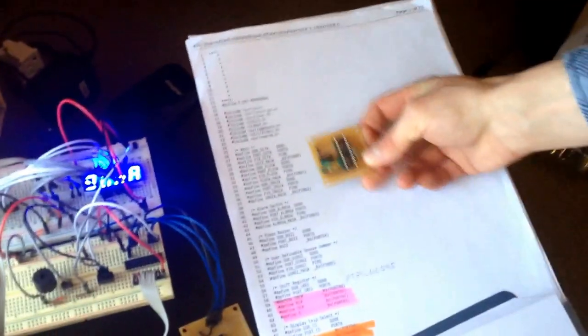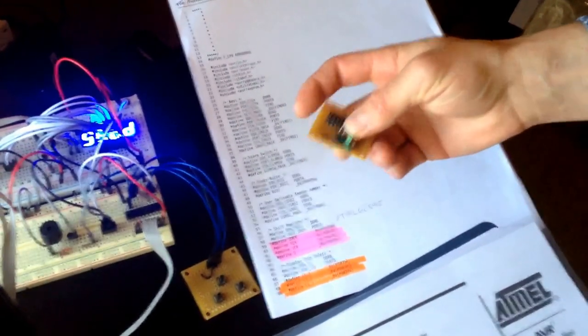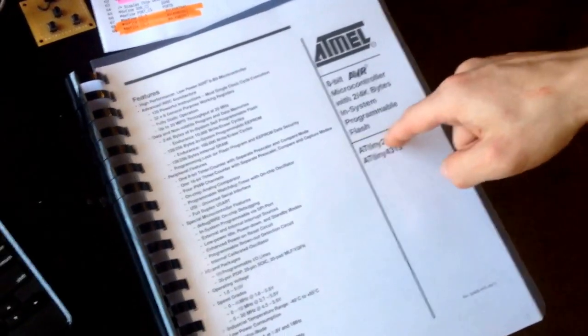This board here is the programming board that I built. It has ISP headers and an IC socket to accept an Atmel AVR microcontroller. The microcontroller is an ATtiny 2313A.